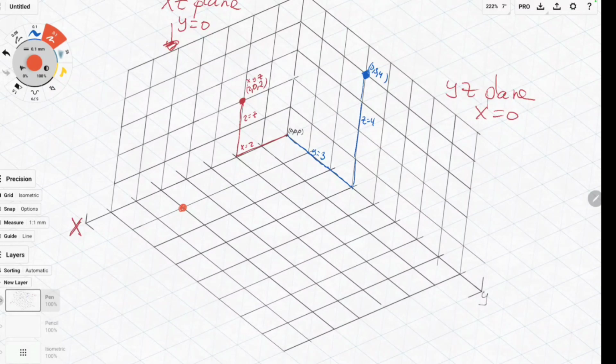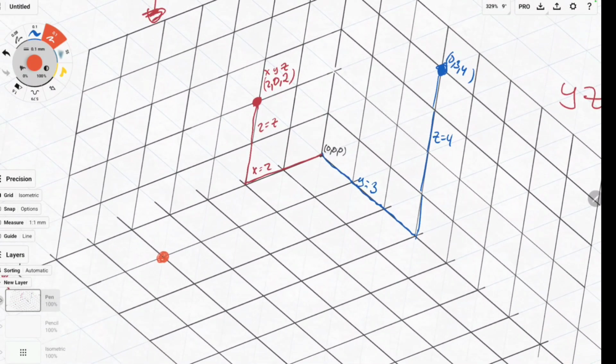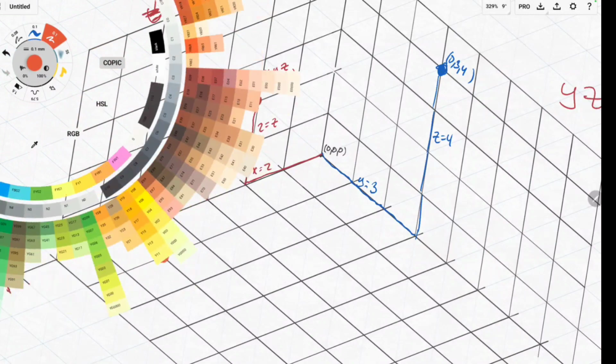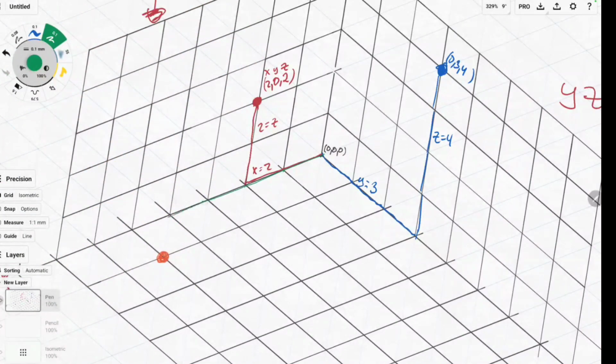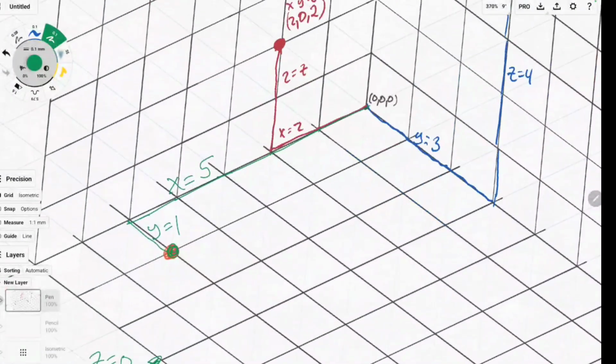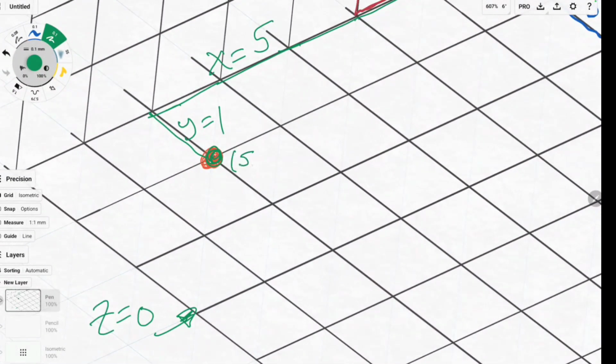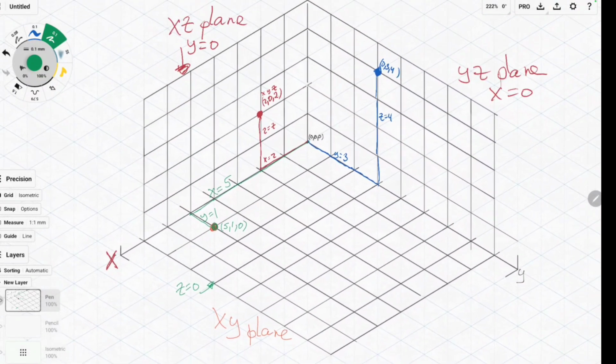Now for this one, remember this is now the xy plane. So within this plane, let's do a point. Okay. So I don't want to get confused with that line. So let me just switch colors. So again, I'm going to count 1, 2, 3, 4, 5. So this time x equals 5 to the green point, and I turn and I go 1 this way. So this says y equals 1. And then within this plane generally, for any point, z is equal to 0. So I should notice on the side z equals 0, right, for any point within this plane. So the coordinates of this point then are the following, to zoom in a little bit more. So x is 5, y is 1, and z is 0. So 5, 1, 0.